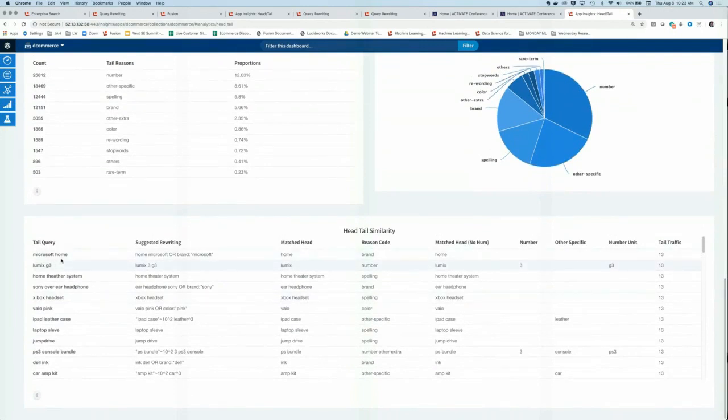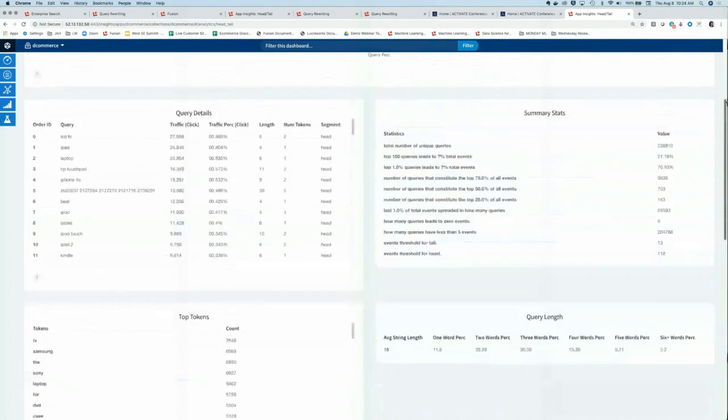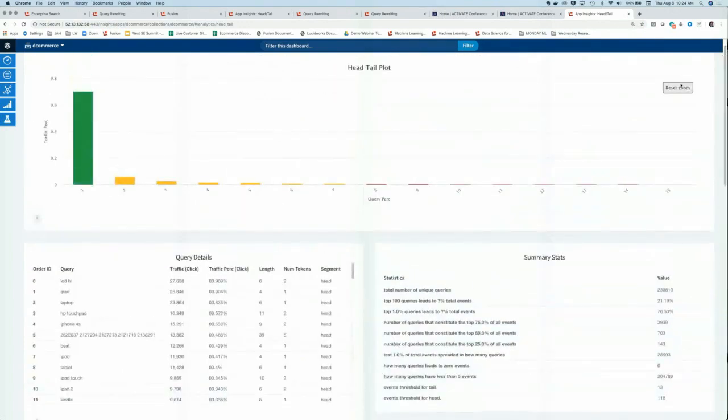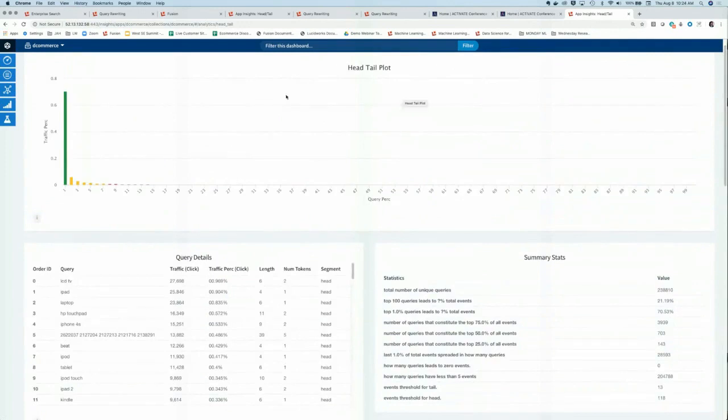And you can see here some examples of the tail query and what the suggested rewriting is. And this is actually applied if the confidence level is high enough. And the reason code and some other details about that. So you get a little bit of a window into what these things are doing inside your analytics tools.